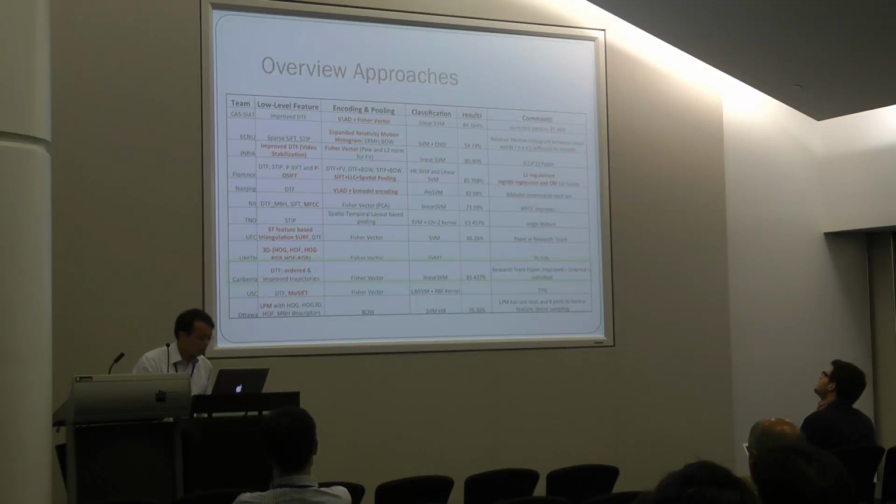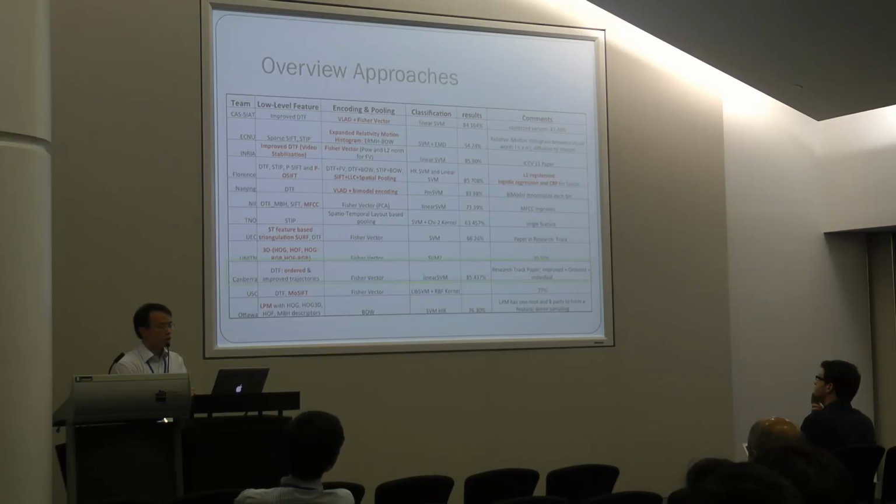The team, the camera, they really focus on dense trajectory features. They have implemented these trajectories. And they also have a paper on this research track. They are going to give a talk on this. So basically, instead of only having trajectories of 50 frames, they also explore the longer trajectories. The US team use more SIFT, so that's the difference.